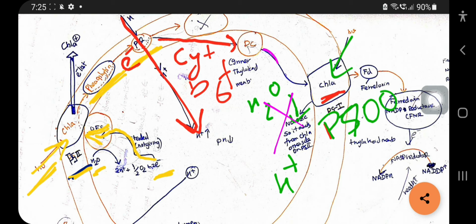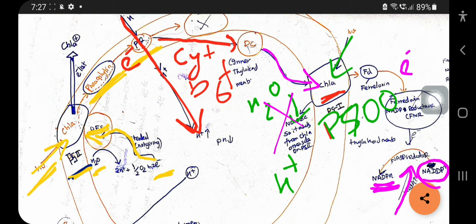The electron obtained here moves to the chlorophyll PS1, then it moves to the ferredoxin. Ferredoxin is present on the stroma side. This ferredoxin, that is FD, will move its electron to ferredoxin NADP reductase, that is the FNR complex. This FNR complex will move its electron outside, which will convert NADP plus, which is electron deficient, to NADPH. This is the last procedure. This also needs H plus ion.